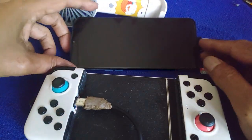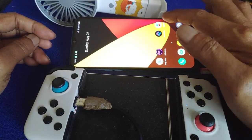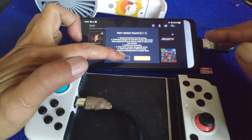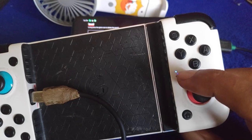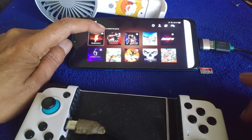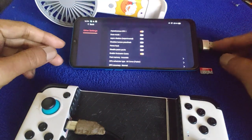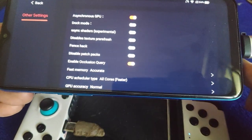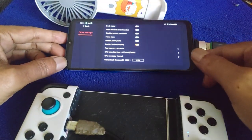Okay, let's begin. Can it run Resident Evil 5? Let's see. Now, see, blue light. When the game connected, it turned to green. Okay, the game settings. Can you see? Right, let's begin.